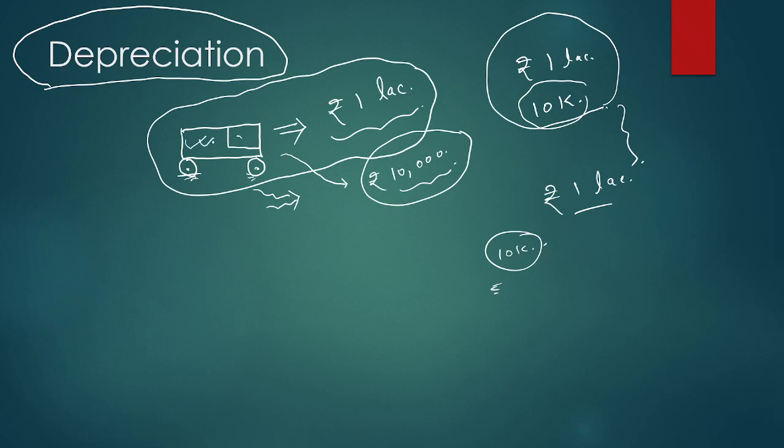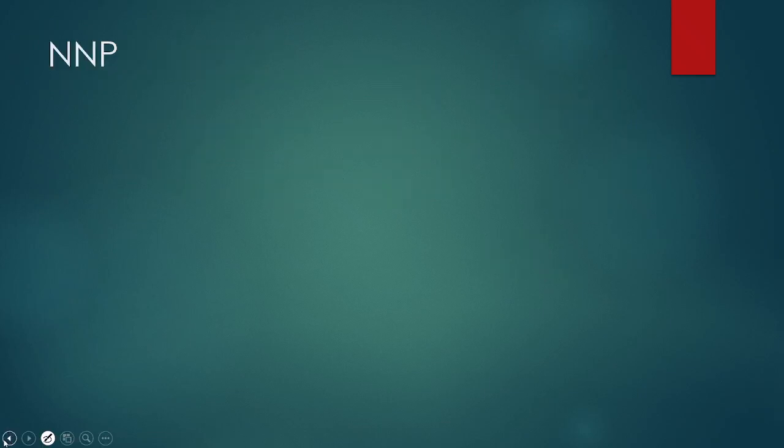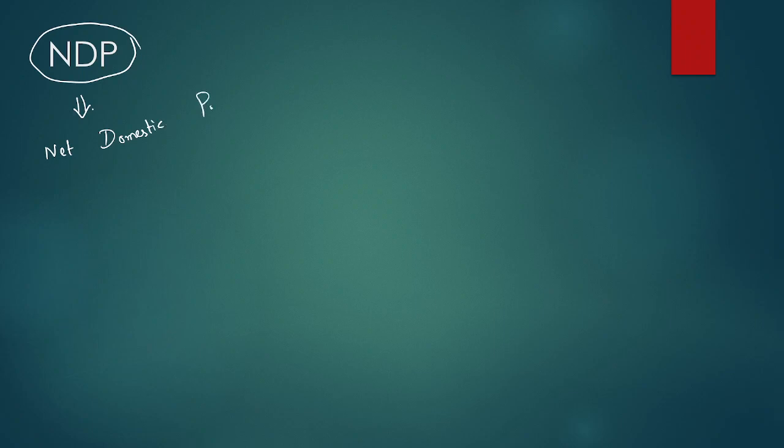Depreciation is happening to this car, but in terms of economics we are calculating with the help of currency, I mean money here. So the depreciation amount is 10,000. This thing will again get cleared when you study NDP and NNP just now. So what is NDP? It is net domestic product. So we can say it's a maintenance cost. Fine. So net domestic product. What is net domestic product? It is GDP minus depreciation.